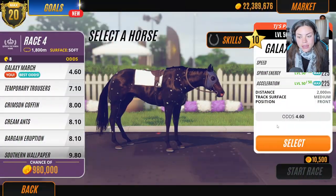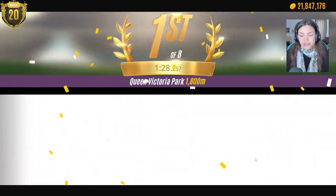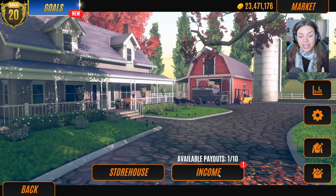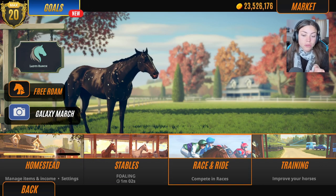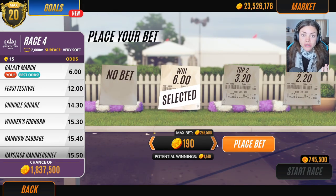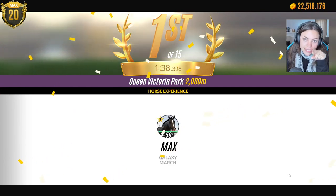Let's just go on top of our account slightly with Galaxy March here. Galaxy March is actually one of our custom creation mares — I think she was the first I made, actually. Before Aria. Can you name at least three from our original stable block? If you can name three from our original stable block, I will give you a shout out at some point in one of our videos. Another reason to put your bell notification on — because what the bell does is it allows you to know when videos have been uploaded. If you don't have your bell notification on, you won't know I've uploaded.